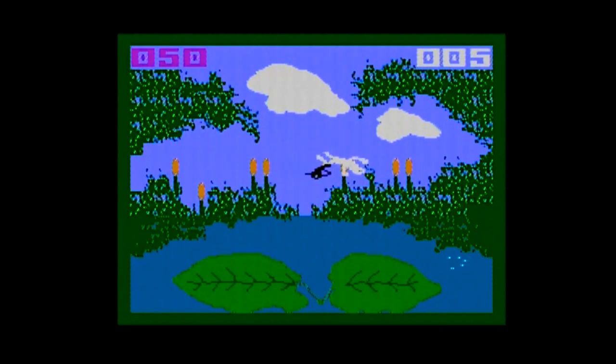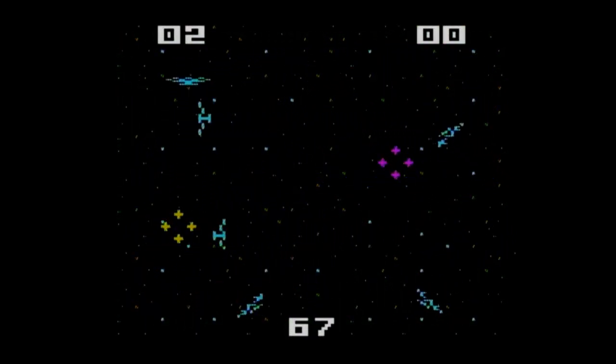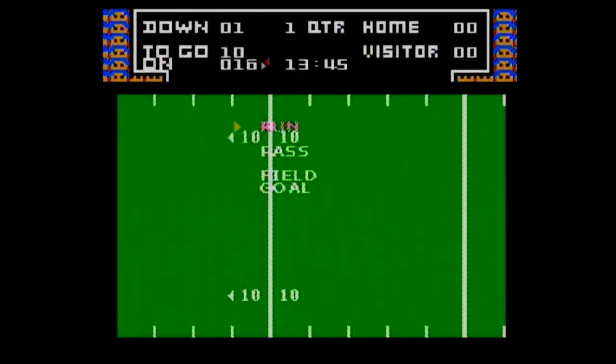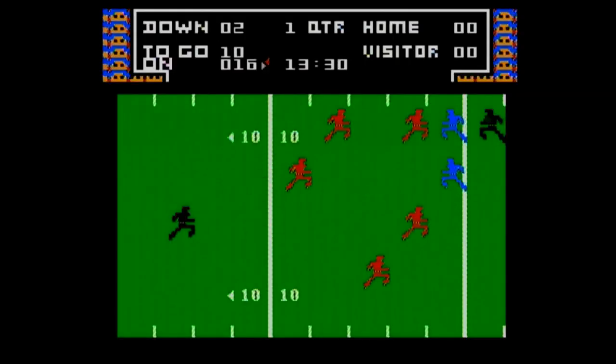I like the Intellivision in general, but this plug-and-play is horrible. When I reviewed the Intellivision TV Play Power plug-and-play in episode 368, one thing that impressed me was how well it controlled — well, you can throw that out the window here, as the controller is awful and doesn't always respond well. To make matters worse, everything can be buggy. I tried some two-player games but at times the system decided not to allow the second player to play for no reason at all, then later on it would work again.